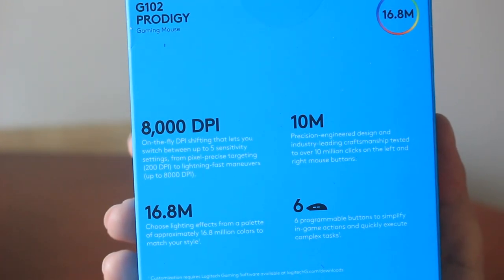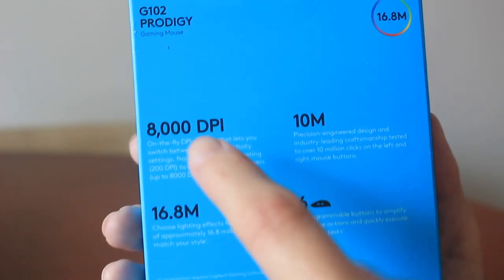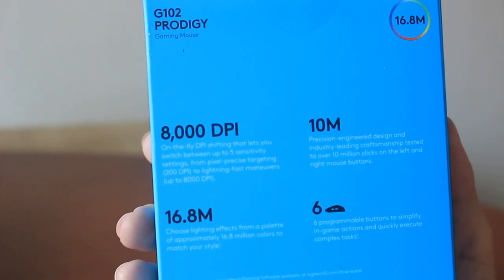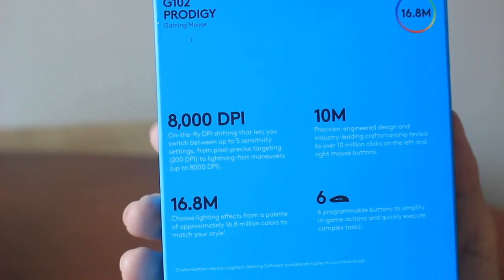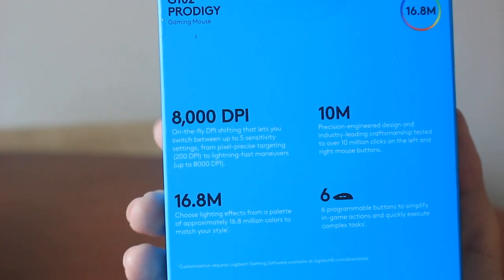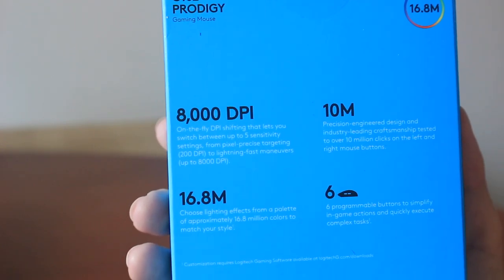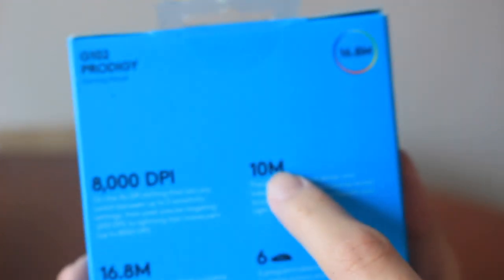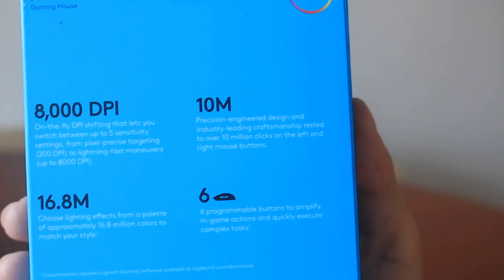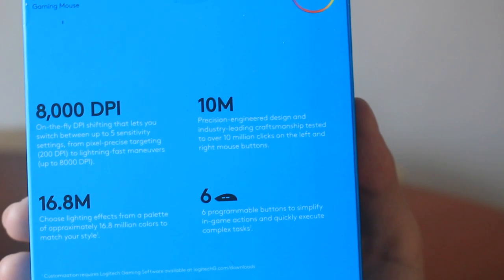So now let's look at the back of the box. 8000 dpi maximum. If any of you did the research, you'll be confused by now, because it used to be 6000 dpi. At some point Logitech released a software update that increased the dpi from 6000 to 8000. It's not like everyone will use it, it's just marketing. 10 million clicks, they tested around 10 million clicks, so it's quite durable. 10 million times, that's a lot.